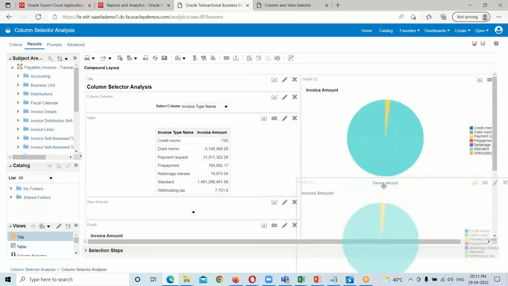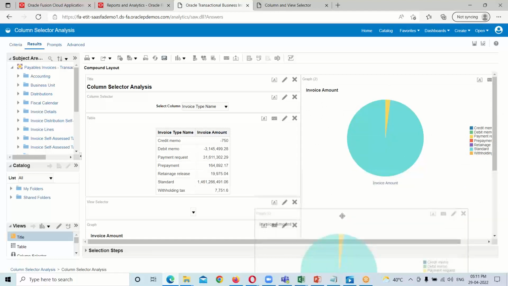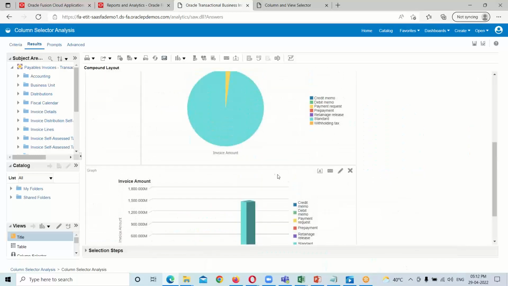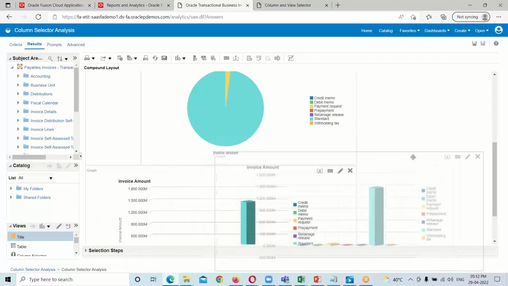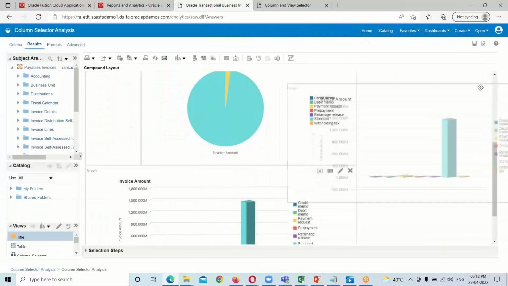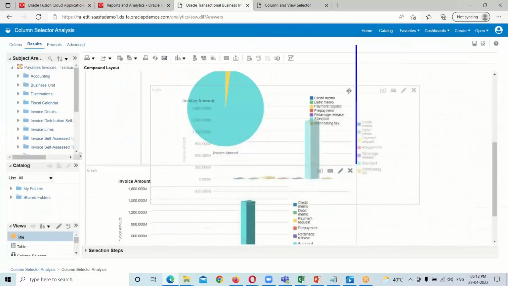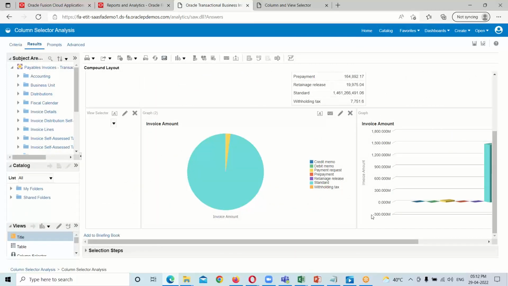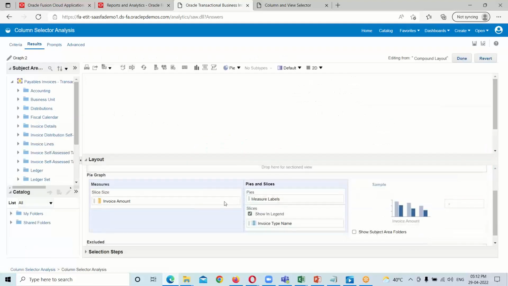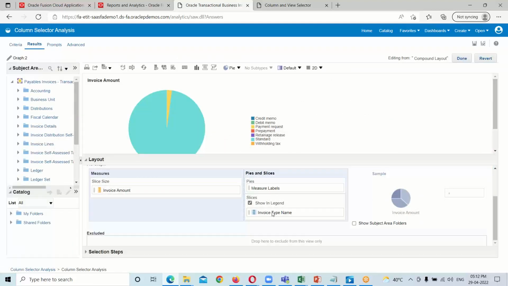Just drag it and drop it over here. Okay, and edit this one. Click on done.